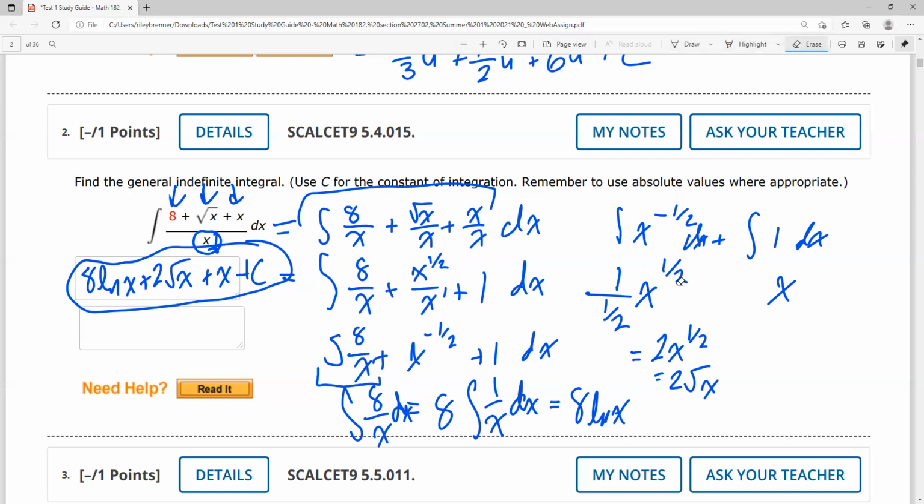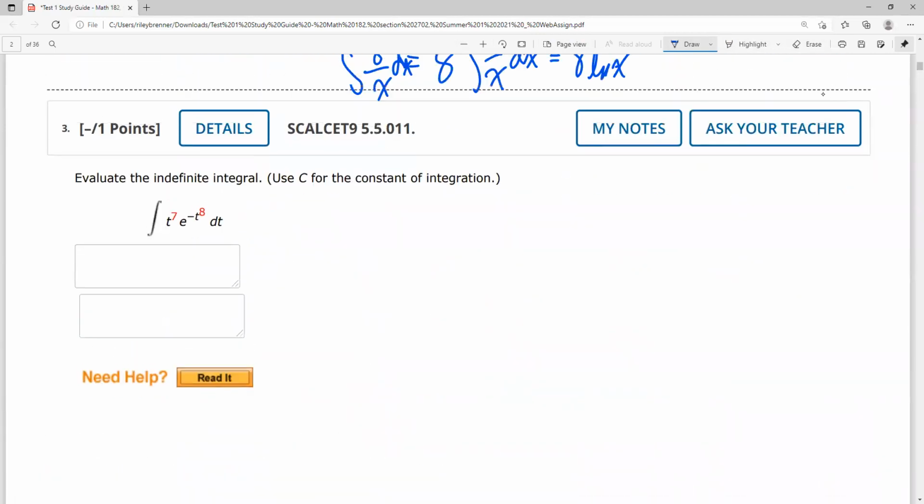If there's no questions, I'll go ahead and move on to the next problem. So let's see. Question 3, still indefinite integrals. We're sort of reading through a long list, pretty good. We're doing, in terms of t, the integral of t to the 7th, e to the power of negative t to the 8th. So just initial thoughts. What do you guys think we should do here? What sort of techniques should we use here?